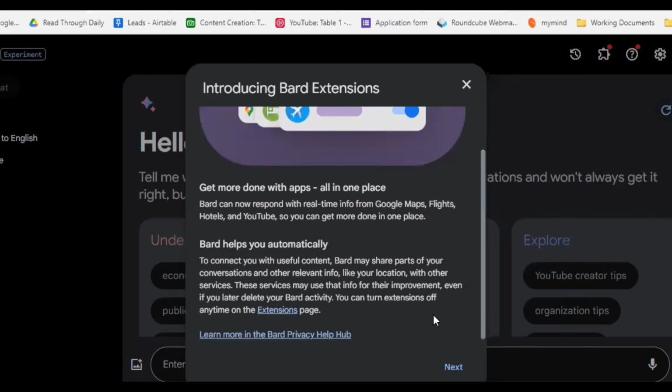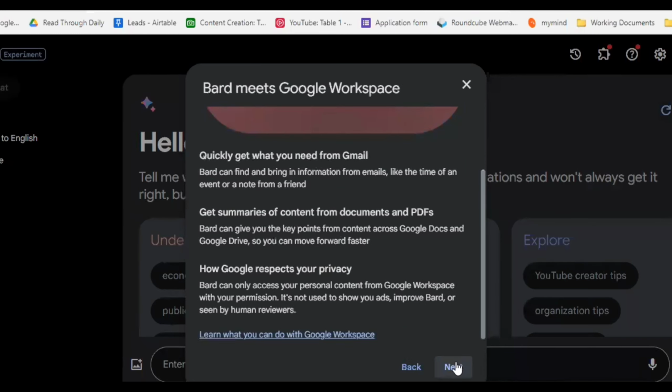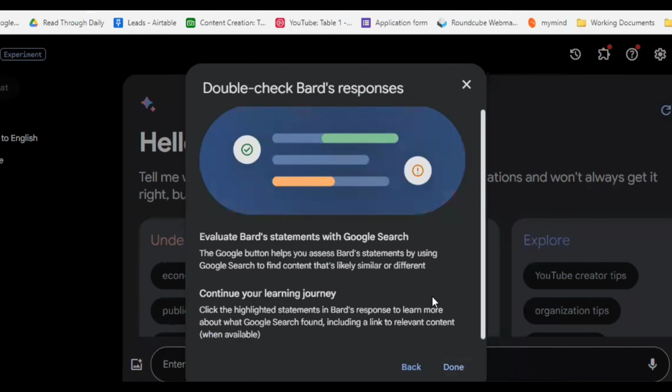Google Bard just added extensions, and you can integrate it with your Google Workspace, transforming it into an extremely powerful assistant, entirely for free. So let's go to Bard and have a look at that. And when we are here, we immediately get a message introducing Bard extensions. So we can just click through that and look at what the extensions actually are.